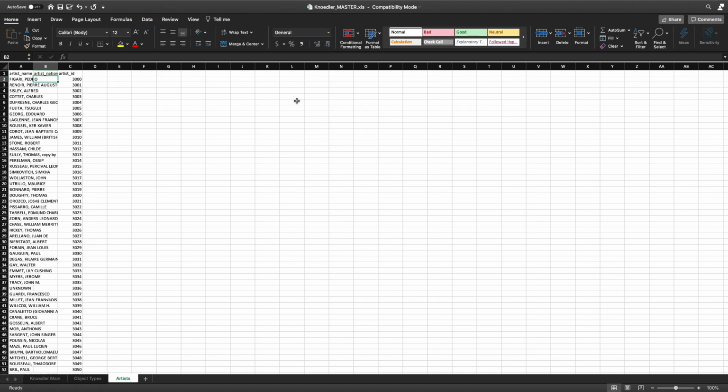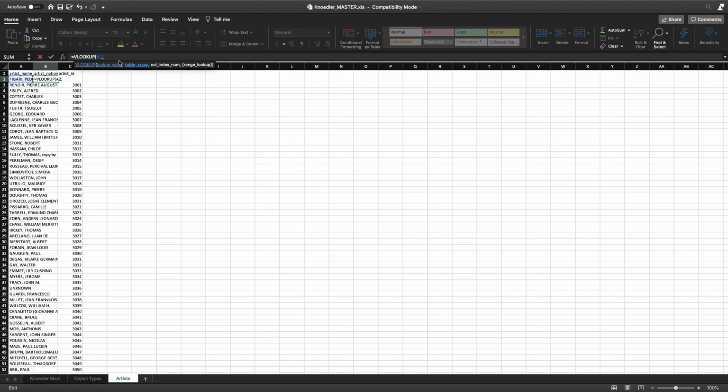And it would be a total pain to just go through each one of these and fill in manually the nationality for each of these artists. So what we can do is we can use a VLOOKUP function to fill in all of the values here. So we're going to do equals VLOOKUP, parentheses. Now this is where it gets tricky. So the lookup value. So we want to look up the name of the artist from this table. So that's going to be A2.